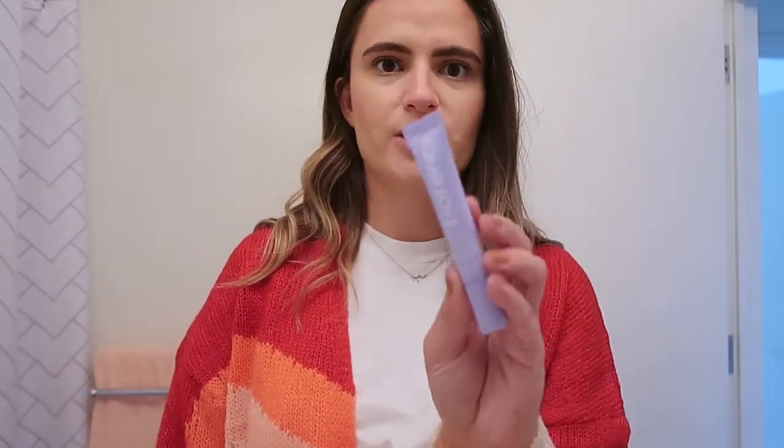The only other two products that I would mention that I might use before I apply makeup are the Florence Look Alive Eye Balm. I've been liking this as more of, I almost think of it as a concealer primer, if that makes sense. When I go to put my concealer on my under eyes, it's nice where it's a little bit primed and there's less for the concealer to sink into and cake into. I usually do a regular face primer in addition to this, but I've just been playing with this for the last few weeks and have really been liking it.